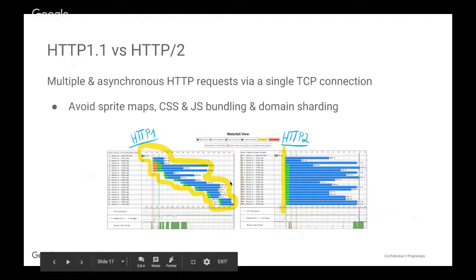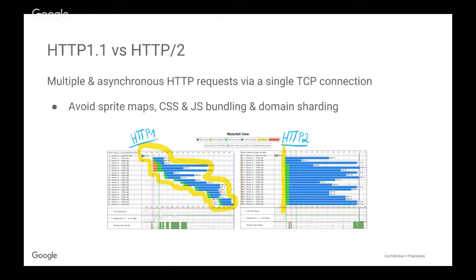Initially in HTTP1, depending on the browser, but Chrome, for example, had 6 slots for every domain. So if we are requesting a lot of images, we have to wait for them to queue and to find a new slot and then jump and start being downloaded. However, with HTTP2, we don't have that problem. They are all under the same connection. They are all asynchronously requested. So multitasking doesn't work for HTTP1, but it works on HTTP2.